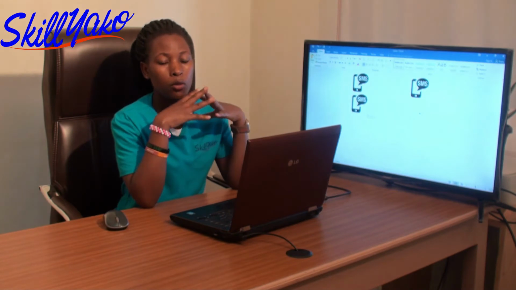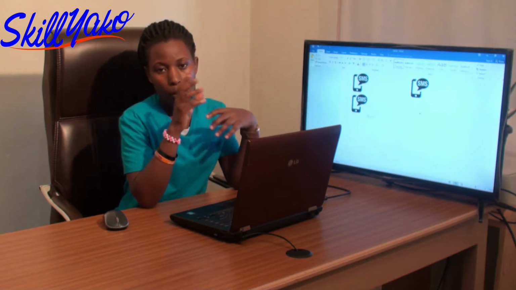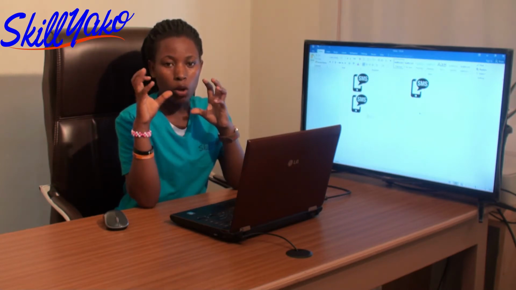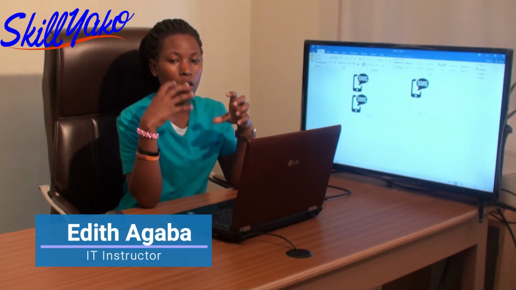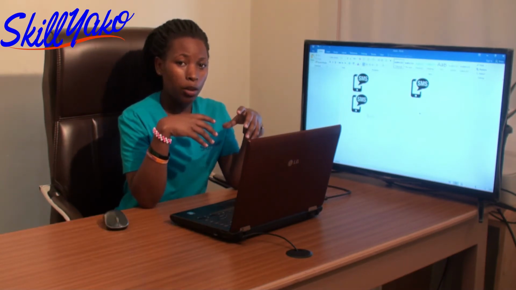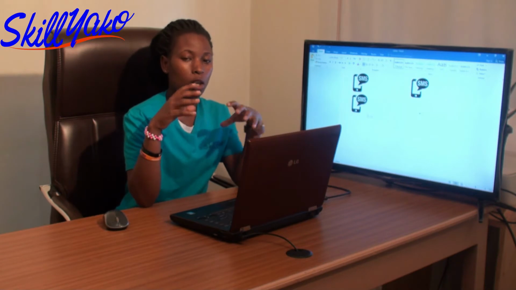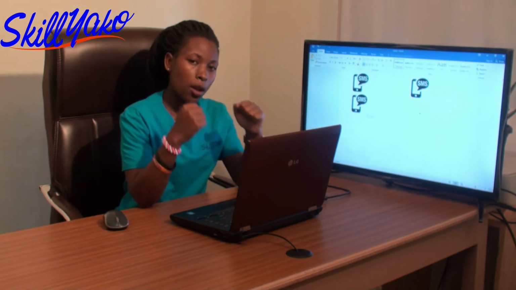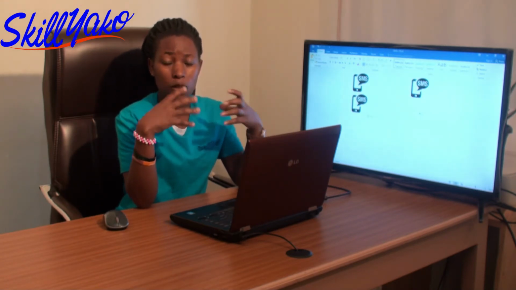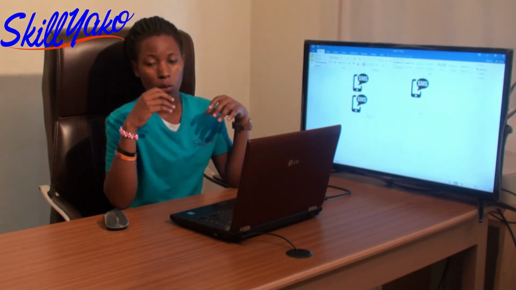Now let's see how we move images from one document to another, or from one place to another. Moving means we are moving from an old position to a new position, and we shall not leave a copy behind. With duplicating, we take our image and leave the copy behind, but with moving, we just take the whole thing, we don't leave any copy behind. So let's see how we move an image or a picture from one position to another, or else you can move it from one Word document to another Word document.